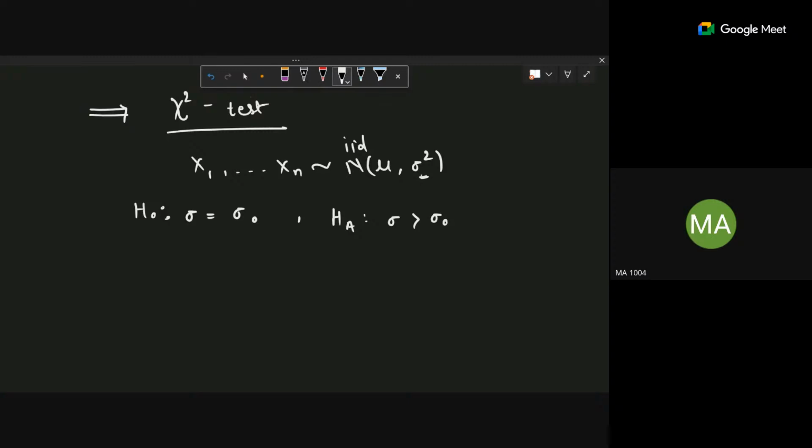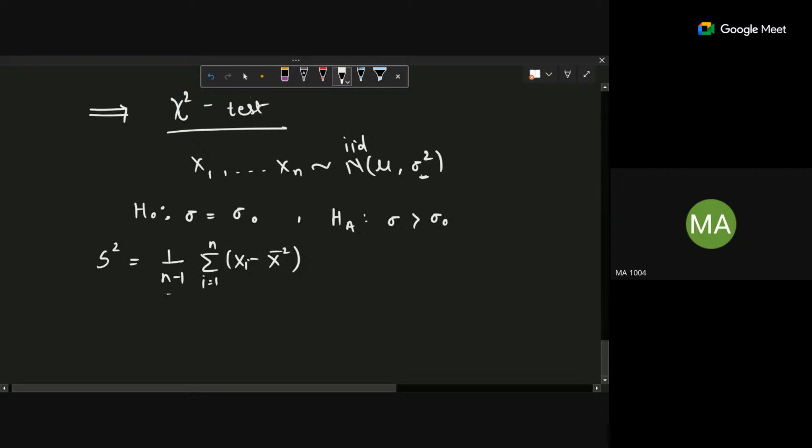How to use that? As we are going to conclude about the population variance, and we have information about the sample, what will be our first task? Calculate our sample variance. Whenever you want to conclude about your population variance, you will always use the unbiased sample variance, that is 1 upon n minus 1 summation of Xi minus x bar the whole square. Why not n? Because we have to conclude about the population variance, and when you have to conclude about something, try to use its unbiased estimator instead of the biased one.